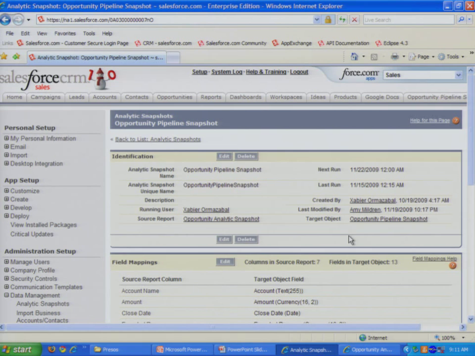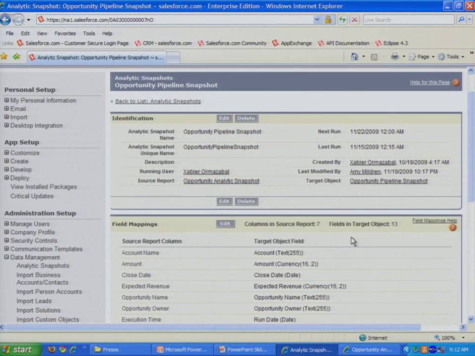Again, that can be a strategy and the type of information you'd like to capture in your reports or how it should be visible. And then it'll ask you for your source report, which we've created. And it'll ask you for your target object, which is that custom object. Okay? And obviously those two things should match because we used our report to determine which fields should be in our custom object. All right?